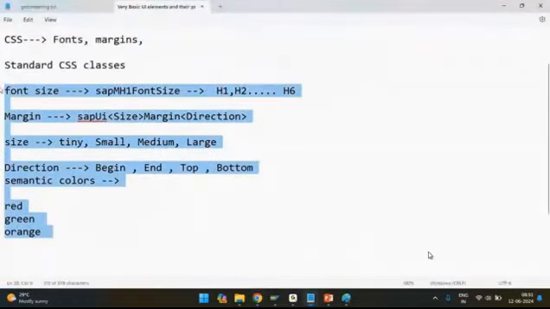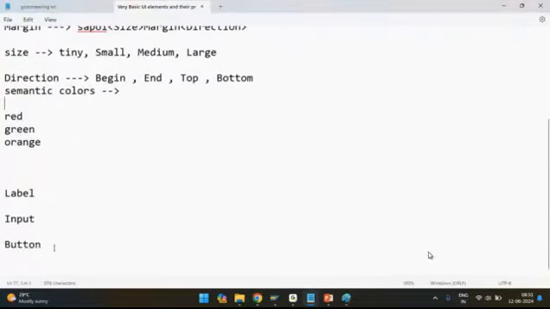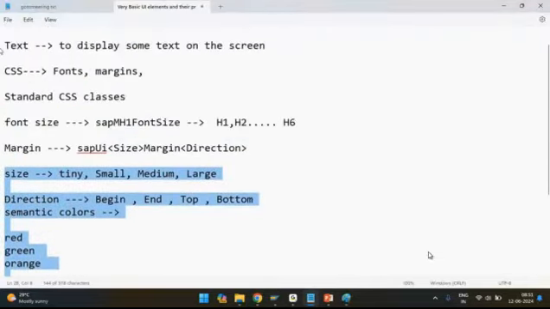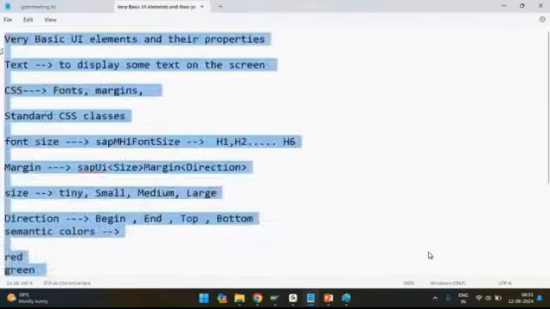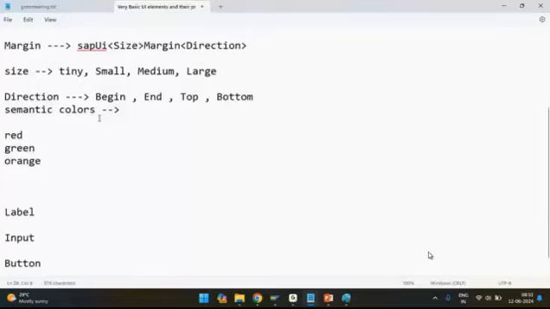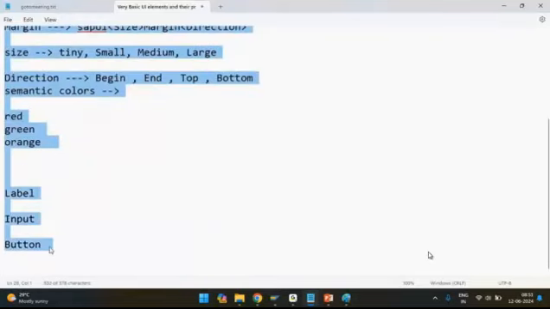Okay. All right. So now we are going to see one extra thing in today's class, not only just seeing the properties. We have seen all the UI elements and their properties.